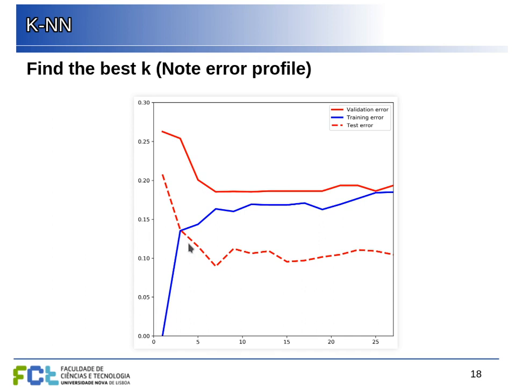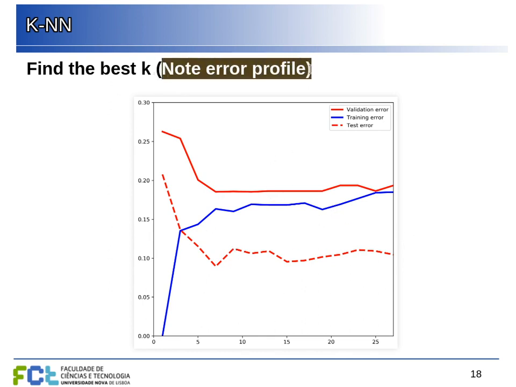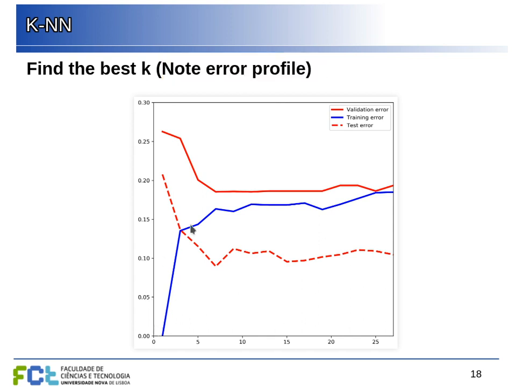But in any case, we are not going to use these values to pick the best model. We are going to use these ones because these are the validation error. So in general, you don't even plot the test error. It's not useful. You just compute it at the end. But one thing that I would like to call your attention to here is the profile of the error. We saw previously, for example, when we were increasing the expansion of the data into higher dimensions in logistic regression, that we started underfitting and then went to overfitting when we reached a very high dimension.